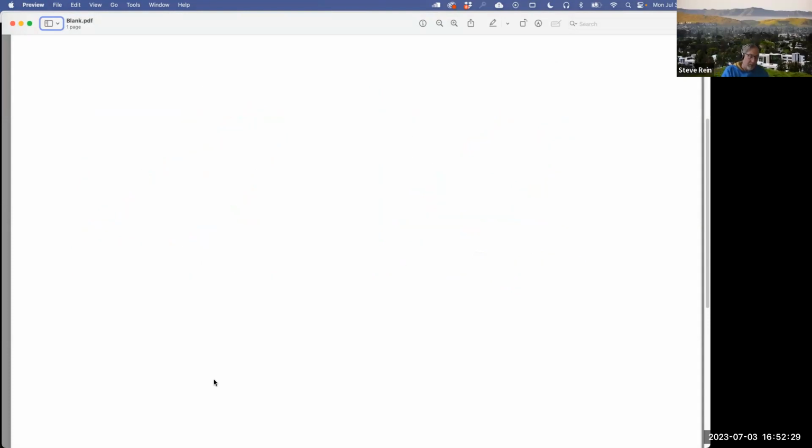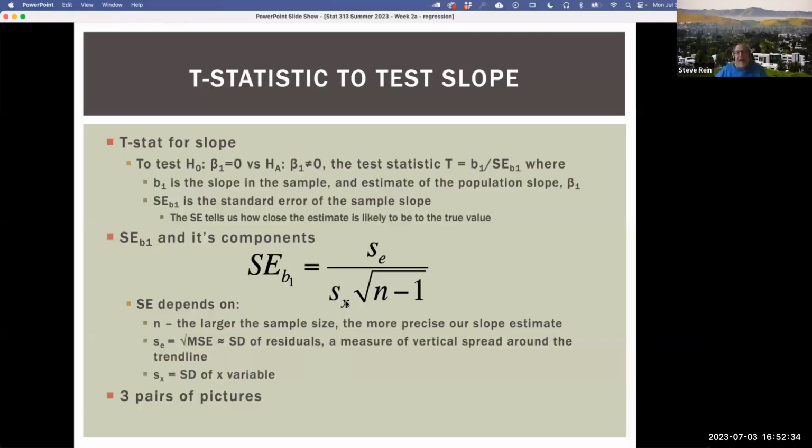So let's go ahead and clear that and spot in our equation where S sub X is. Oh, it's in the denominator. The more widely spread the data points are out in the X's, X lower and X higher range, the higher that value for S sub X, the smaller the standard error will be. So you can see why all 3 of those terms at least would be related to a measure of precision for the slope. Let me get after our example in greater depth here.